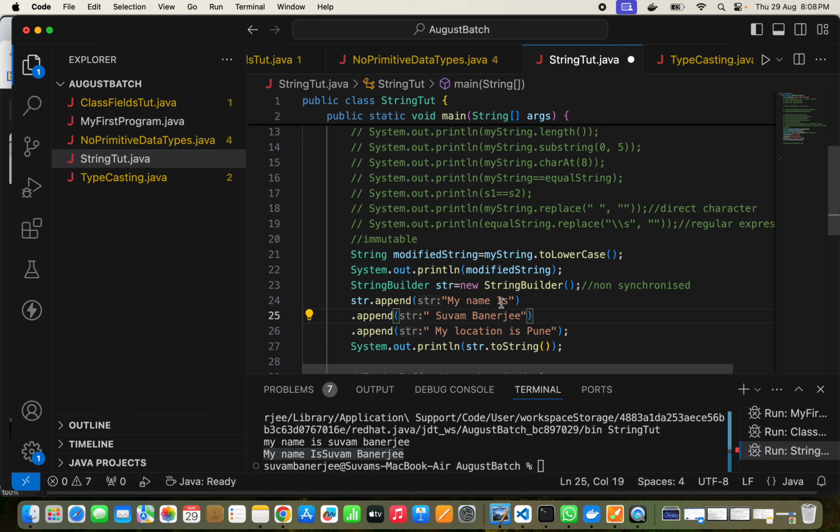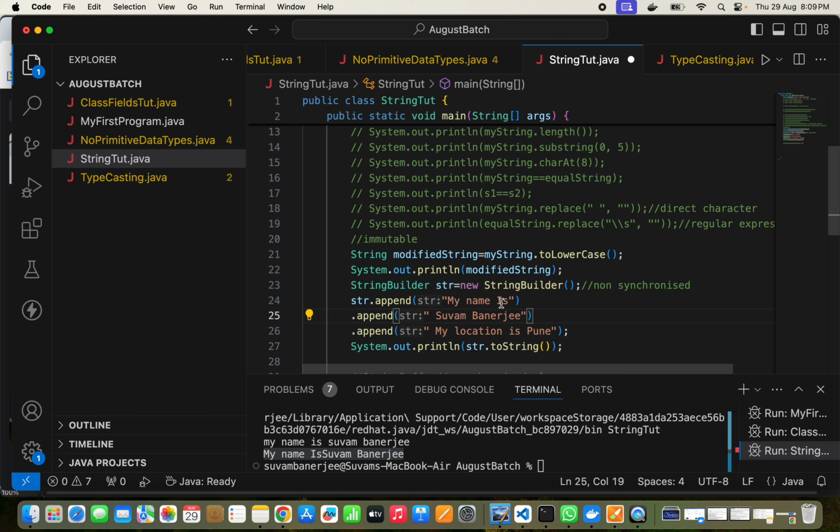Suppose you are getting a string s1, and the s1 value is changing every time. As s1 is getting changed every time, the string builder will be appended with new values. Okay, it is only one dot append.